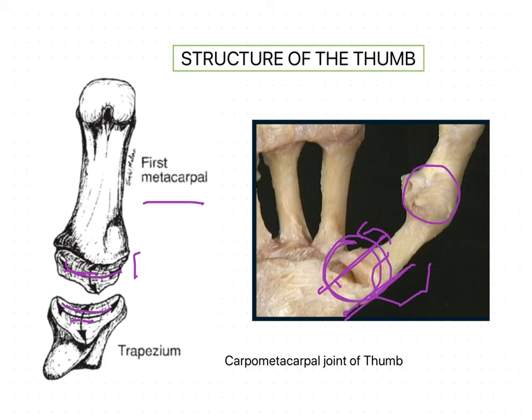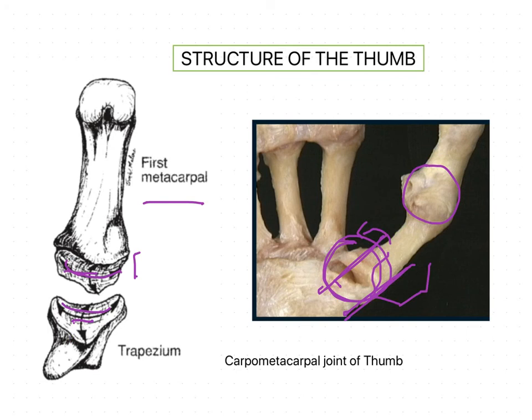The functional significance of the carpometacarpal joint of the thumb and of the movement of opposition can be appreciated when one realizes that use of the thumb against the fingers occurs in almost all forms of prehension. Prehension means the handling activities. Without the thumb, we can't do these handling activities. Any grip is not possible without the thumb. That we are going to discuss as a separate topic, that is prehension.